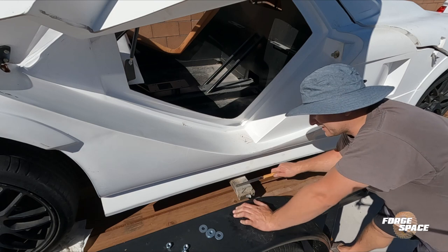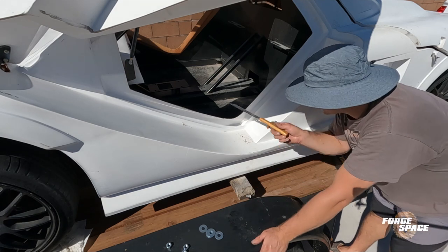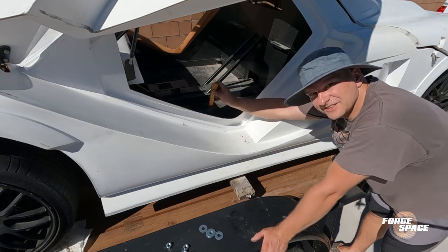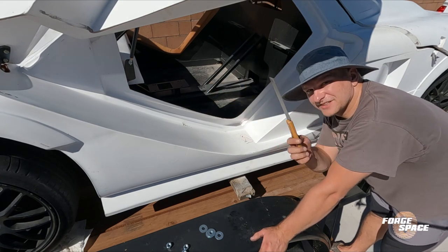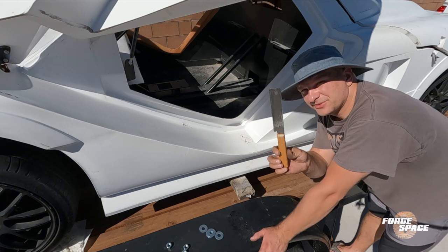Well, I forgot about this guy. This guy runs all the way across. The screws are about right here, so we can't take the screws out. And I can't get a Sawzall under here. So you guys get to watch me struggle with this little guy for a while.